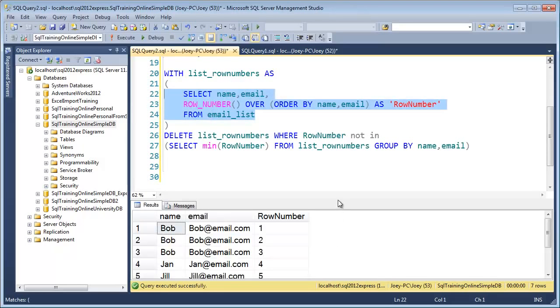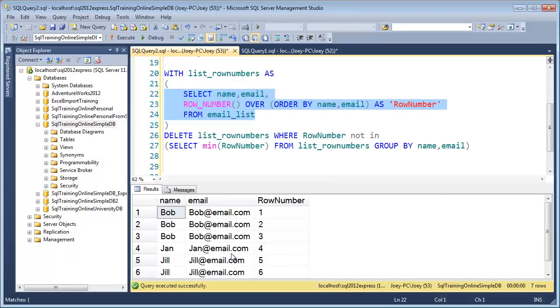It actually puts a row number on all the records. So Bob, you can see, is 1, 2, 3, and then Jan is 4, and then Jill is 5, 6, 7. Okay, so now that we have a row number, it makes it easier to actually delete. Let's take a quick look at the second part of this, where we actually do our delete, and we say where row number not in, and then we say select the minimum row number from this group here.